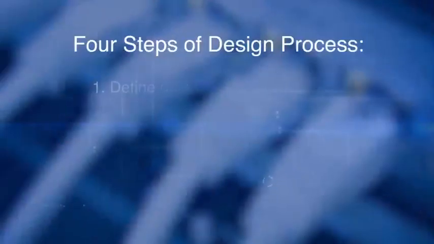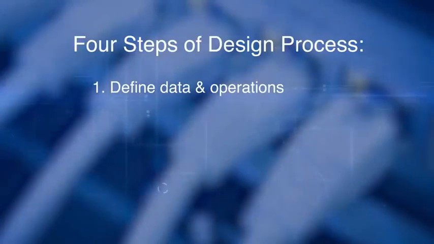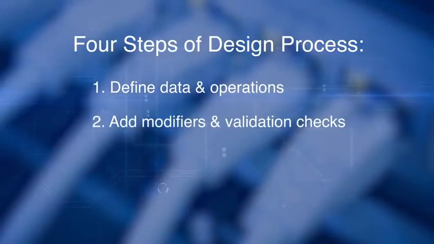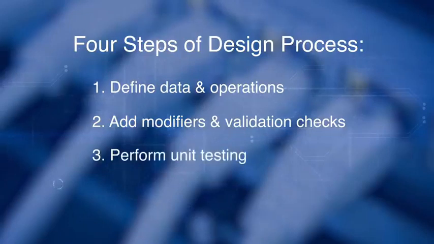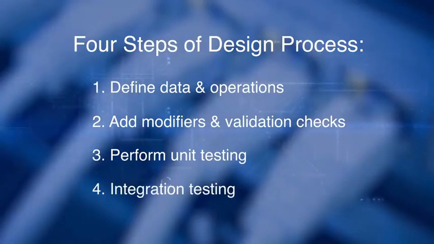At this time, we'll talk about the 4 steps that make up the design process. We'll represent the main logic of the problem using the smart contract in Solidity. We'll begin with data and operations. To this, we'll add modifiers and validation checks to make sure rules specified in the problem definition are addressed. We'll design a test smart contract that will ensure all the stated requirements are met. This is like unit testing. After the successful completion of unit testing, we'll add the front-end components and test the completed DApp. This is like integration testing.